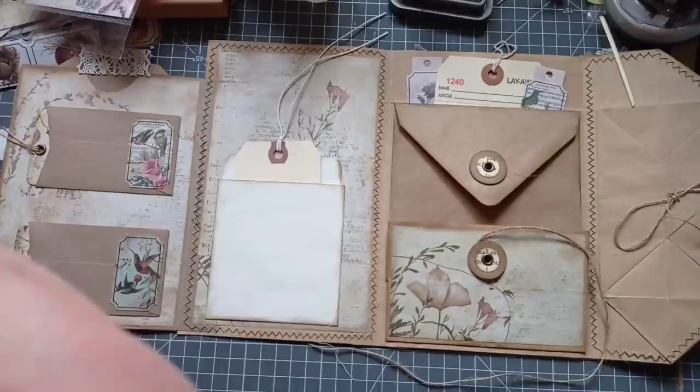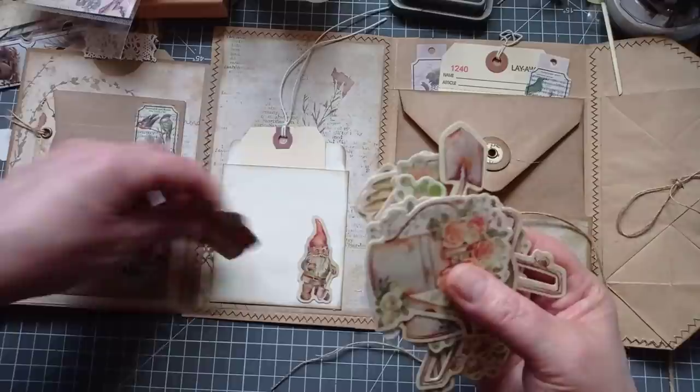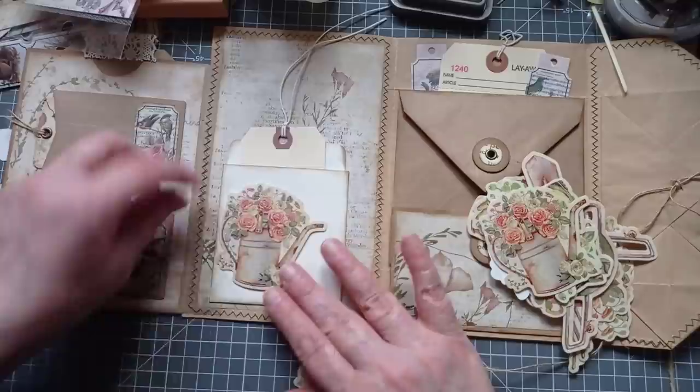Gotcha. Somehow I want to get one of these cheeky little gnomes in it. Oh, look at him. He's just so fun. And we could put those on and then you could tuck something in behind, or we could just put a big watering can on. I like that. We could put the cheeky little gnome in the pocket then, couldn't we? Oh, did I just whack the camera? Yeah, but I think we're okay.